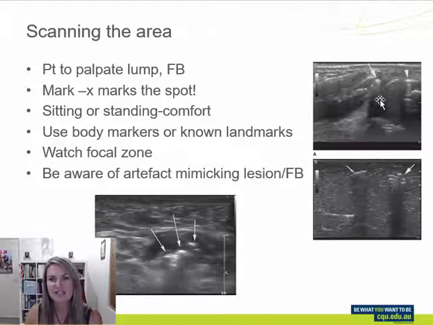Also, we've got calcifications over here. These look like calcifications. They're actually foreign bodies. So you need to be very aware of what they look like. Little gunshot pellets and things. Scary but true. These are some of the things in an ED department that you might see. So they can look very, very similar to a calcification. So be aware. Really, the best thing to do is look and look and look at lots of different materials and how they look on ultrasound, so that you've got an idea of what they might be looking like.